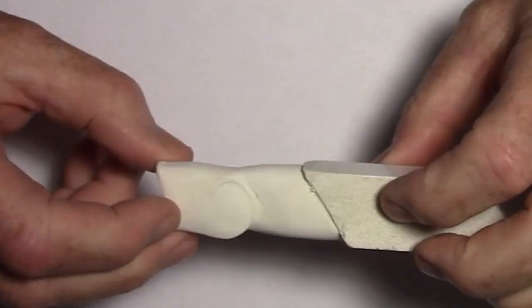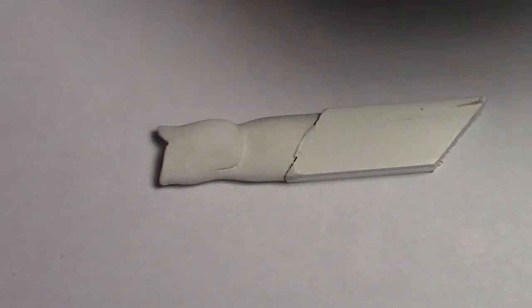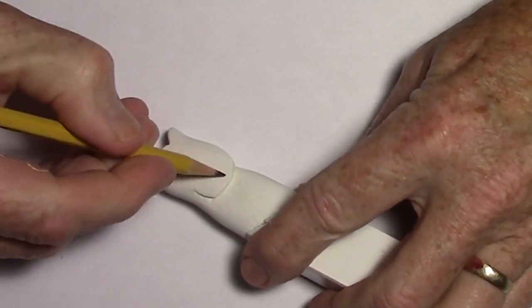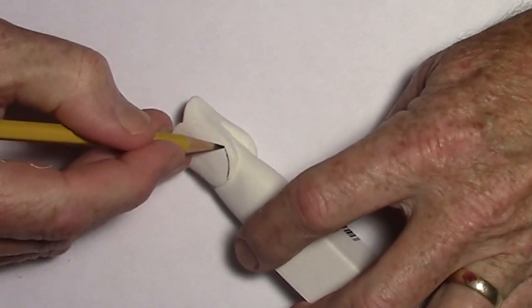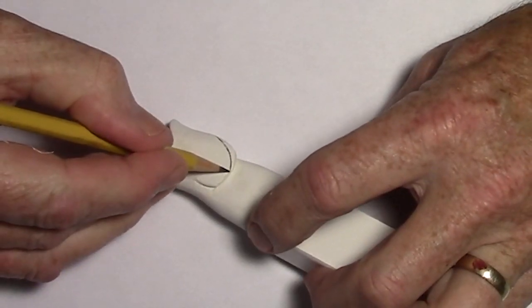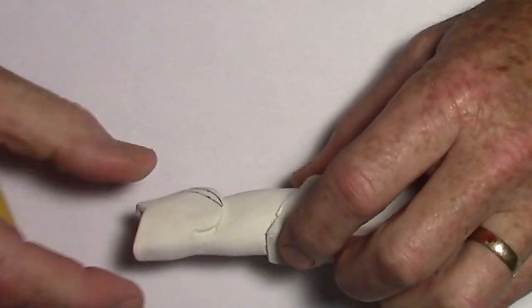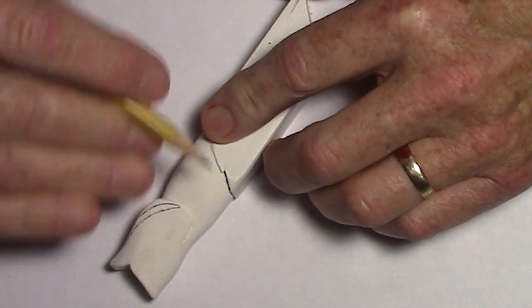And I think it's time to add some details. I'm going to start with the gills. What I'm thinking is that I'd like to have a gill with three break lines that start about right here for the first one, and about right there. So that would be one, two, three layers.